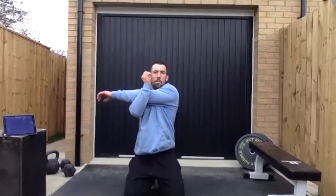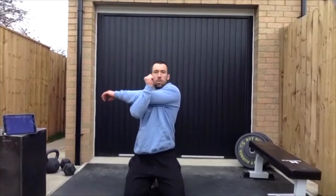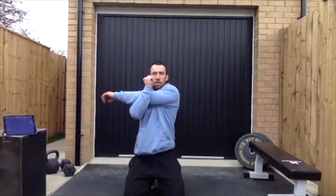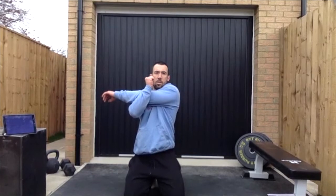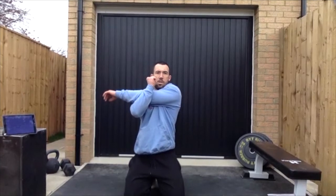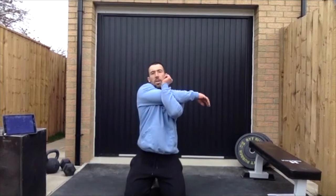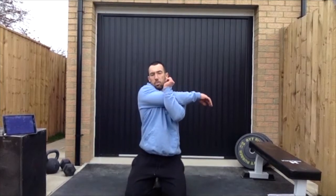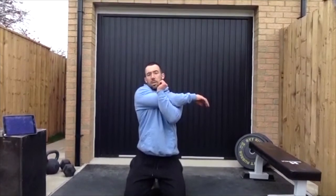So, one arm right in front of the other. Get them shoulders stretched. So just do a quick full body routine. And same on the other side. If you feel any particular muscle group is a bit tighter than normal, just give it a little bit more time.